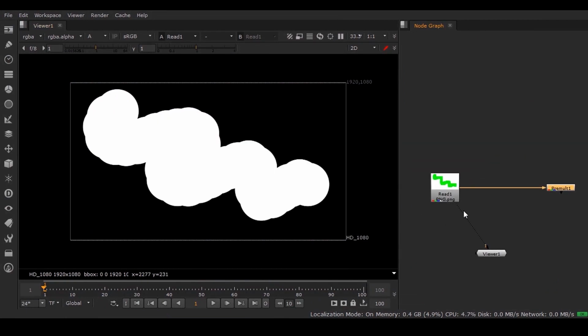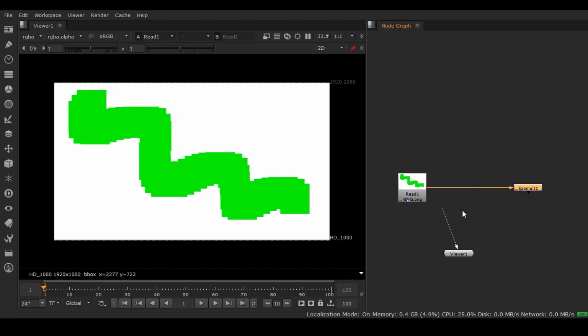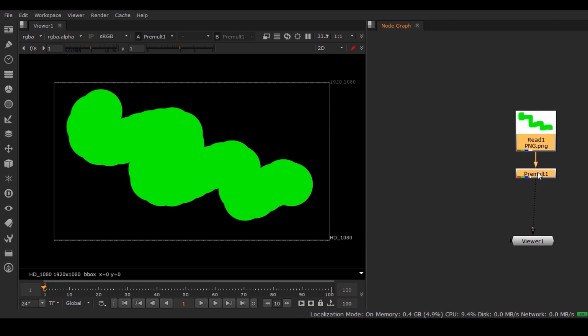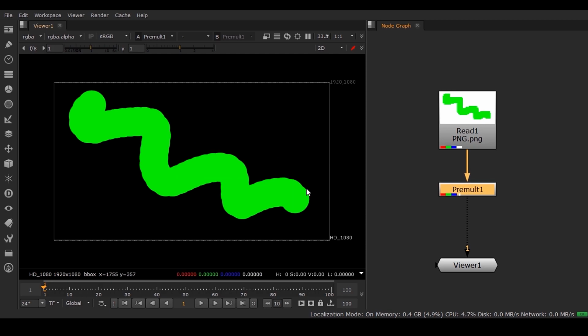See, if I go for this red, green and blue, now you can see this is doing the same math and showing you the result. Alright, so what it is showing me is that this area is transparent now, because it is multiplied with the alpha and got the result of 0 and the result of 1, right?